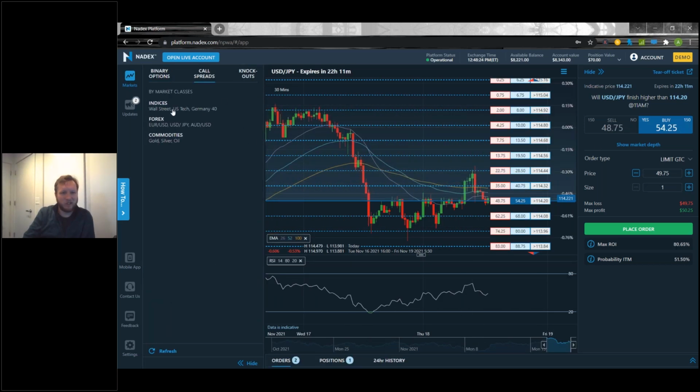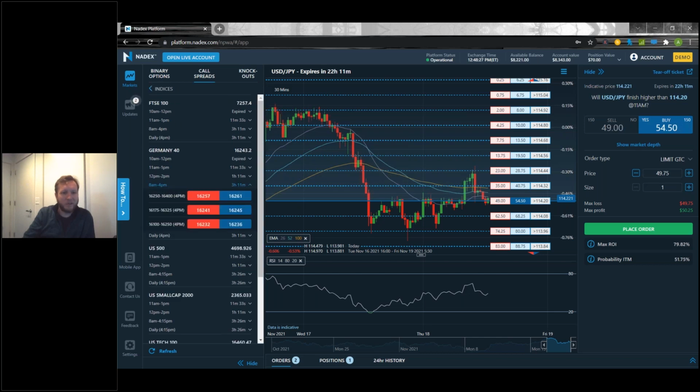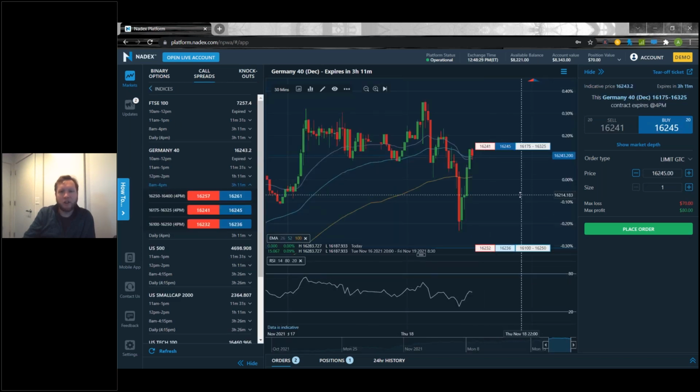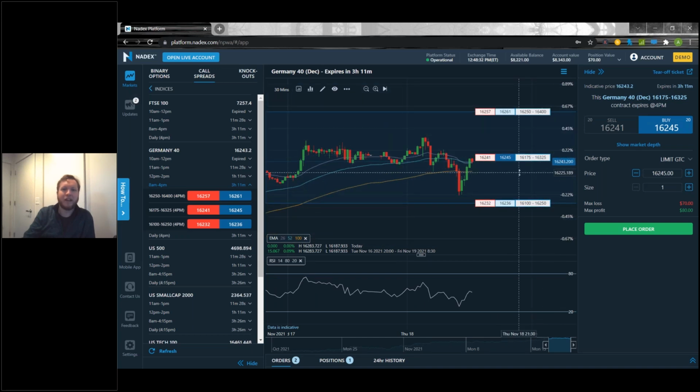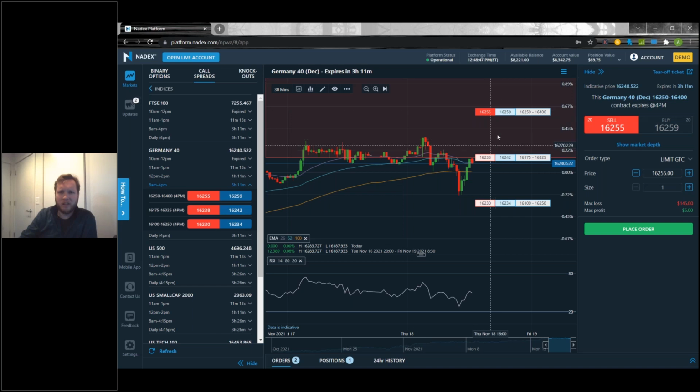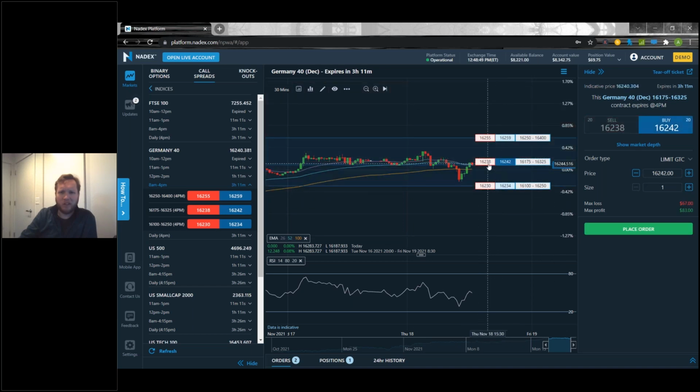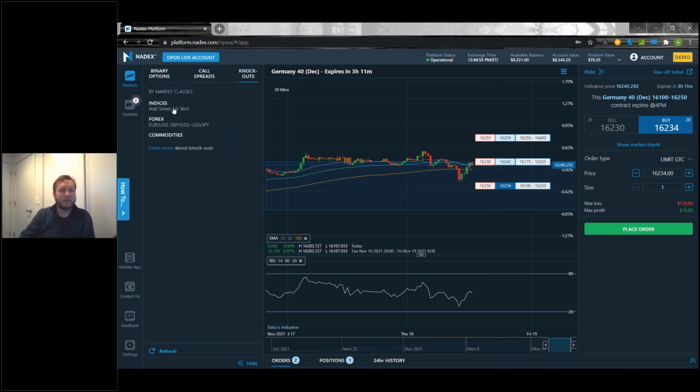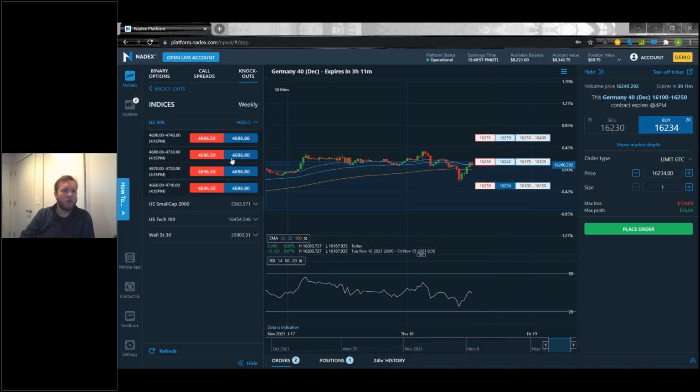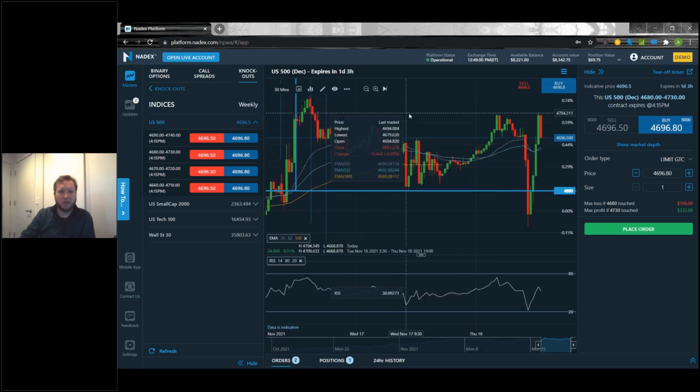I do want to just show the call spreads and the knockouts as well. I know we look primarily at binaries. The call spreads and knockouts have a different design to show you how the different ranges are overlaid. So the binaries have the individual strikes. The call spreads have these floor and ceiling ranges here. If I go up, you have the floor and ceiling of this call spread, this call spread, this call spread, and they go red or blue if you click on the sides. And then the knockouts also have a different design for the actual functionality of choosing different knockouts.